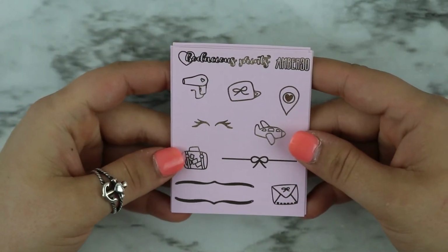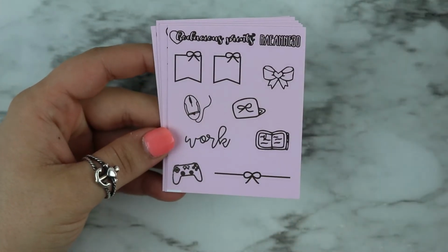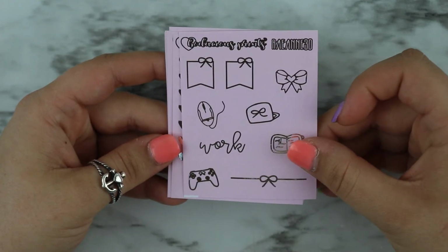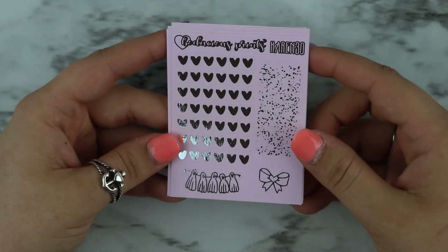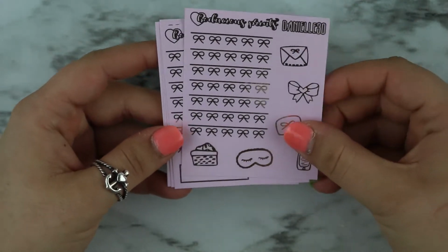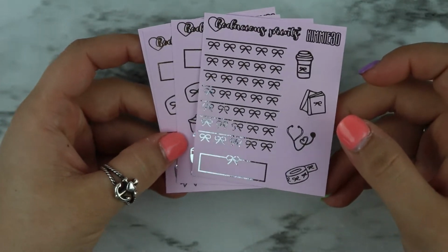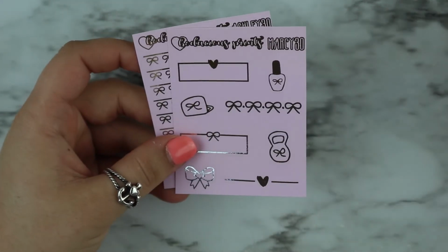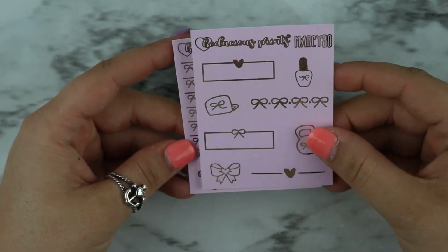So this is Amber's freebie. You can use Amber 30 and put her name in the notes to get this freebie. This is Rhianne's freebie. Put her name in the notes and you can get this one. You have to put the name in the notes in order to get the freebies. This one's Karen's. Put Karen in the notes. Danielle. Put Danielle in the notes. Kim or Kimmy. Put Kimmy in the notes. April in the notes. And this is Marcy, put Marcy in the notes.